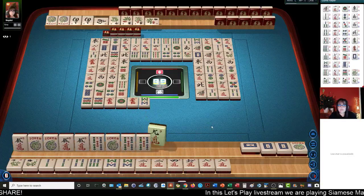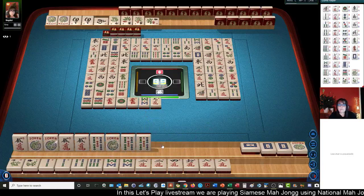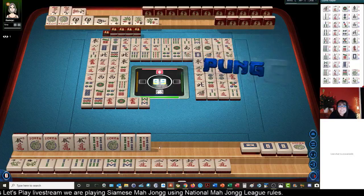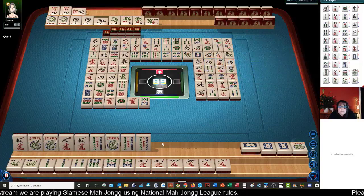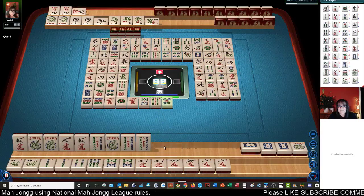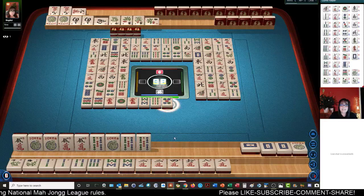Eight bamboos. Uh-oh. I'm going to toss it. Nine characters. That's a fresh tile. Hold your breath. Pung. Oh, pung. Nine pung is good. Pung is good. Five dots. I thought she was going to slap out that quint.